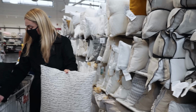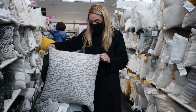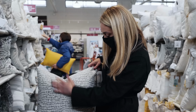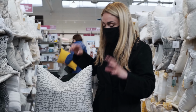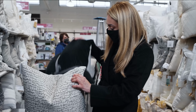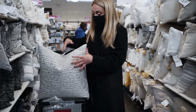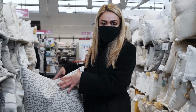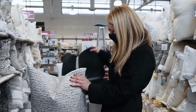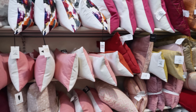I really like this one too. And again, I'm feeling the harmony between all of my pillows right now. This one has a little bit of a print, which is nice. So it's not like one solid color. And it has dimension and it creates a little bit of impact. Even if you put it with the black side or the white linen side, both of them have a nice feel to it. Each one to their own with their own space, I would say, but this is definitely a nice combination already with the 3 pillow styles that I have going on.